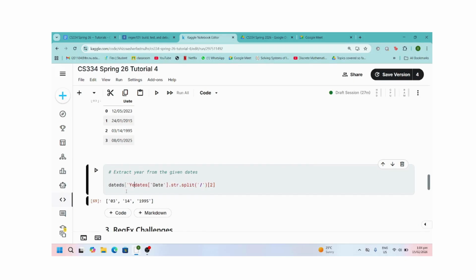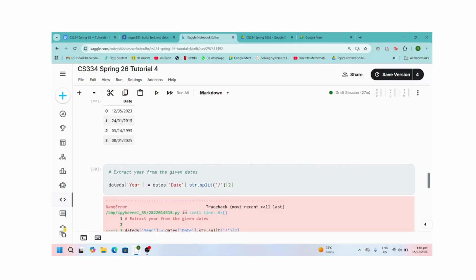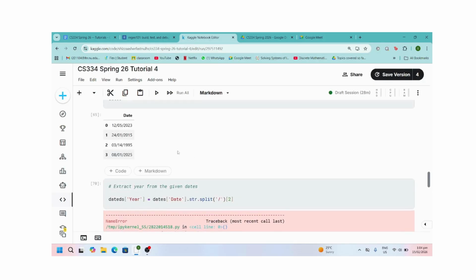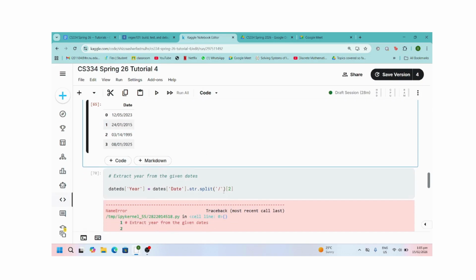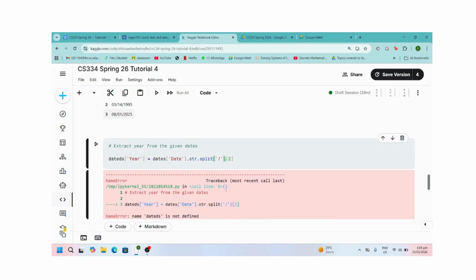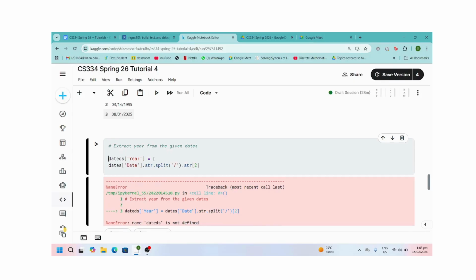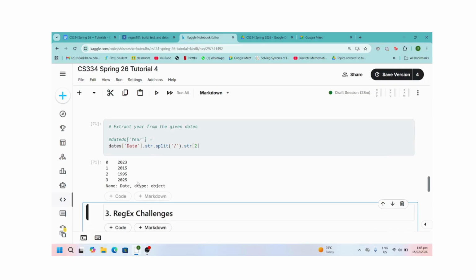Essentially, if I try to do this, if I want to store it in a new column, this is going to crash, because what is being returned is only one row, and it is being returned in an array form. The reason this fails is because, like I told you before, before applying any string operation to a series you have to explicitly convert it to a string format by writing .str. So after split, you have to write .str again before selecting 2, and then this is what it gives you.